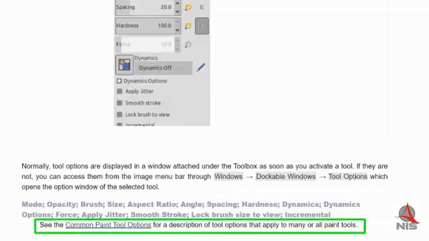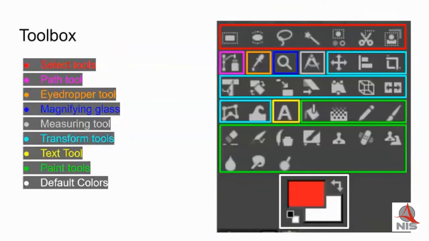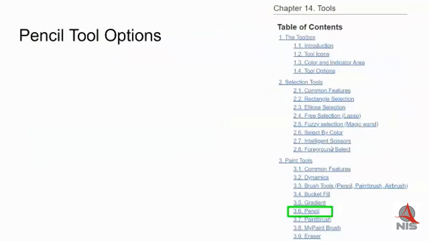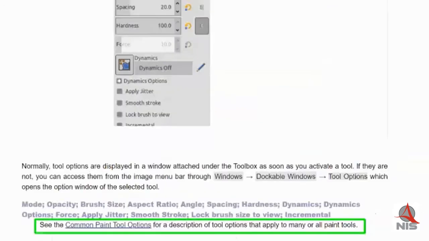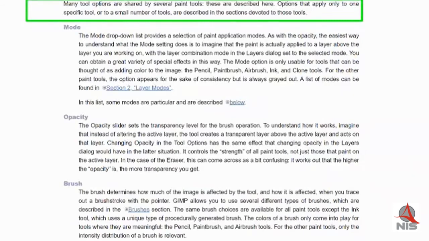At the bottom of the page, there's a statement. It says, see the common paint tool options for a description of tool options that apply to many or all of the paint tools. There are a lot of paint tools. Here are our paint tools, as you can see in the green, and these have similar options. If they don't, it'll tell you it doesn't have the same options. So let's look real quick. Pencil is a paint tool, and then it'll tell you many tool options are shared by several paint tools.